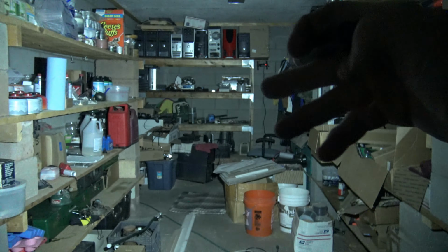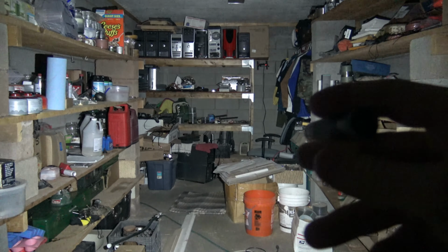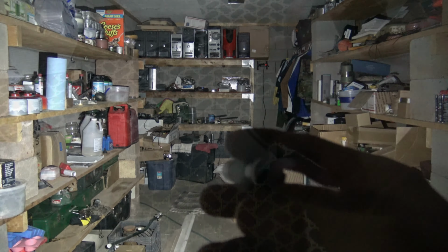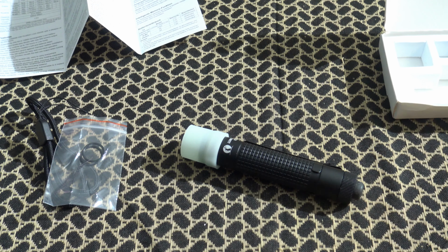I really like this light. Very cool. I love the fact that it has multiple modes, low, medium, high, turbo, and strobe. You know, 5 modes. Runs on a standard battery, and it has a memory. I mean, gosh, pretty cool. But that is the Lumintop EDC AA. I paid 20 bucks for this, and I really like it.